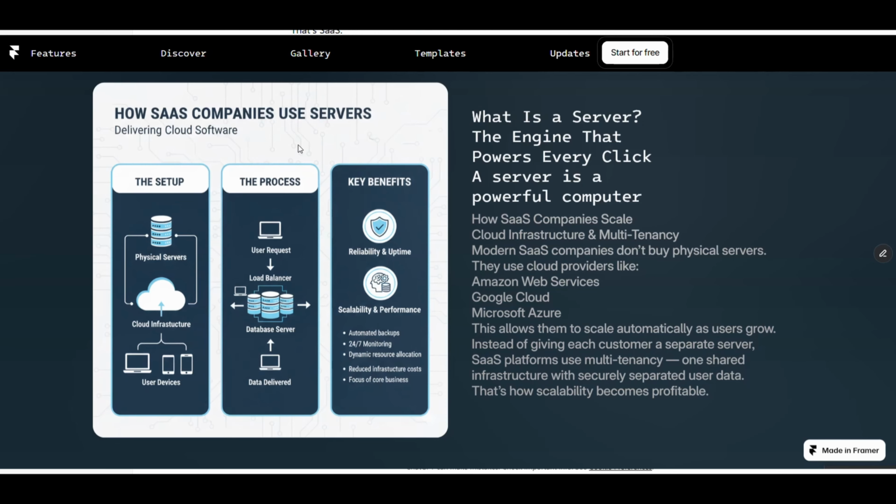Next, let's see what a server is. What is a server? A powerful computer that stores data and runs applications for other computers. When you visit a website, your device sends a request. The server processes that request and sends back information. Okay?